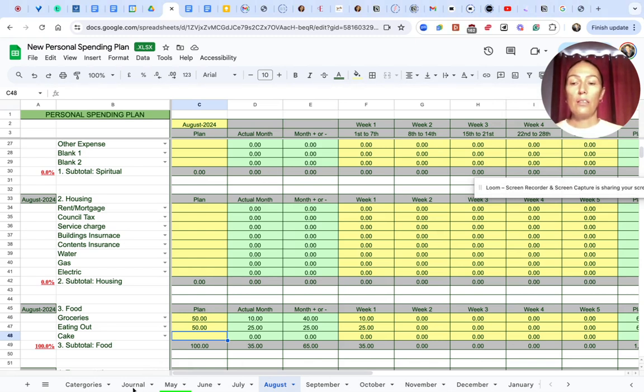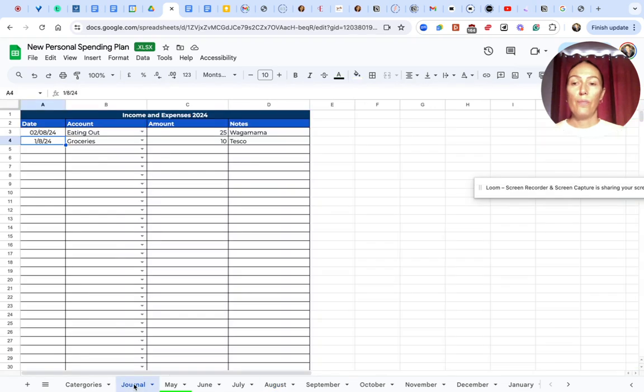So we'll start with the journal. This is the place where you're going to put your money that comes in and comes out of your account every day. I recommend every day because it's a lot easier to keep track. Plus, it says to the universe, every day I'm focused on my money and making sure that I'm spending within my means, and also concentrating on income and increasing that as well. So I think it's a good practice, but you can do it however you like, once a week, once a month, whatever. So I do mine first thing in the morning.